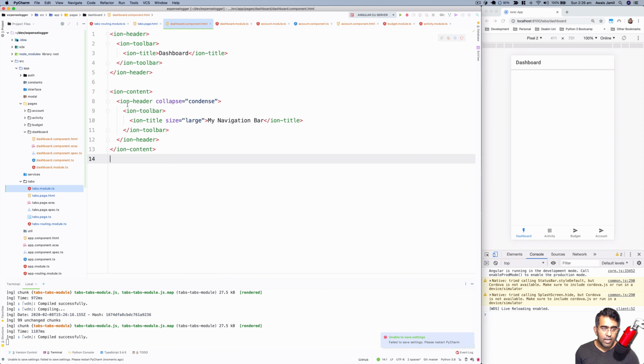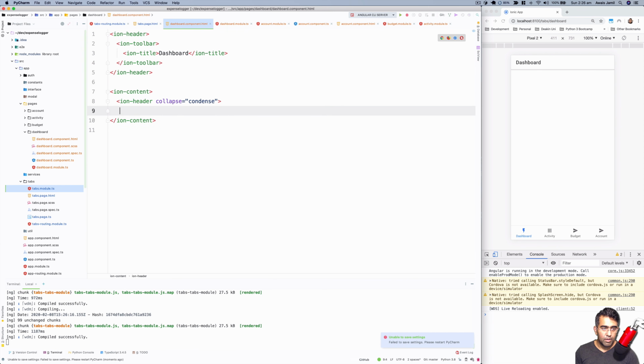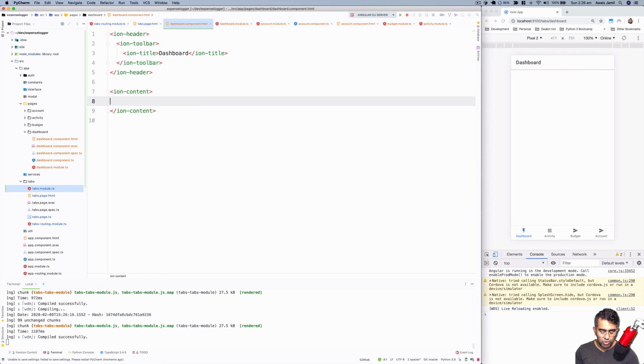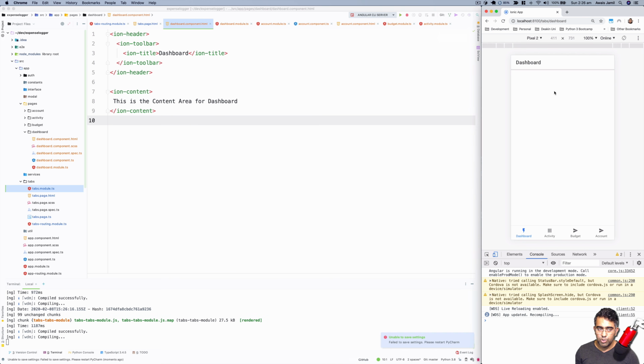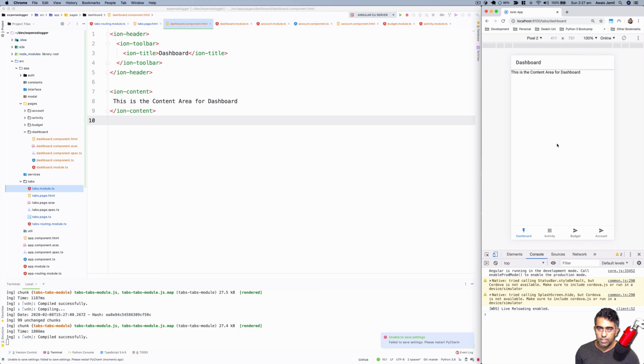Let's go back here, and I'm going to get rid of this bit as well. And we just have, this is the content area for dashboard. Let's save the file, and we should be able to see that inside this bit. Okay, so we got the content area done. We got that dashboard page done as well.